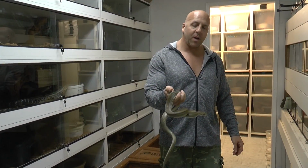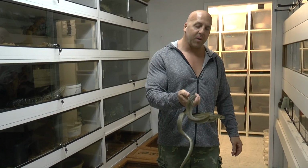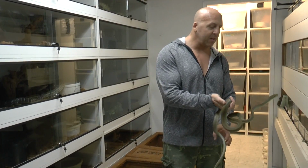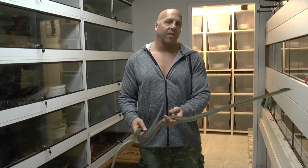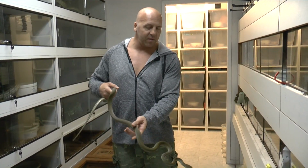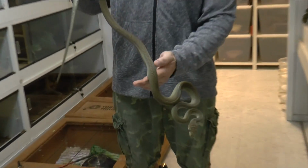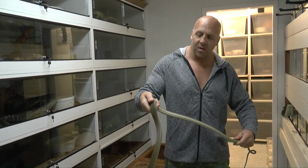So this is the size range of the animals, the ones that are kind of grown out a little bit. This one happens to be a Powderless Southern. And I have about half a dozen. They're all a little bit different. I think there's an Aru in there. I have one Jayapura that's somewhat patternless, but it does show some of the Barnick pattern through. And some Roque animals.